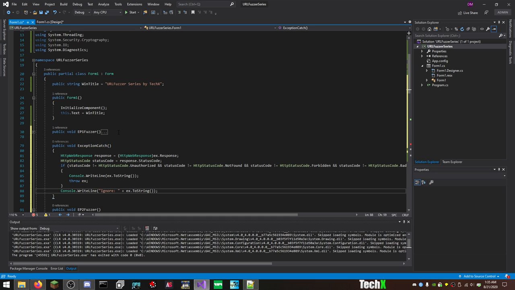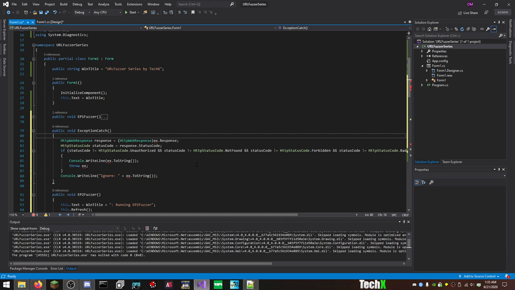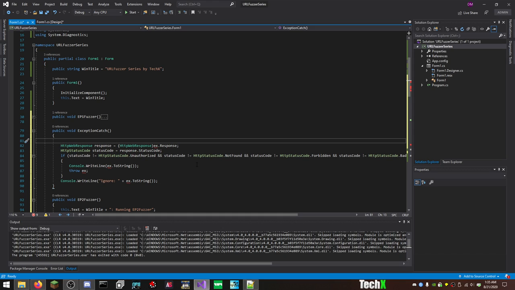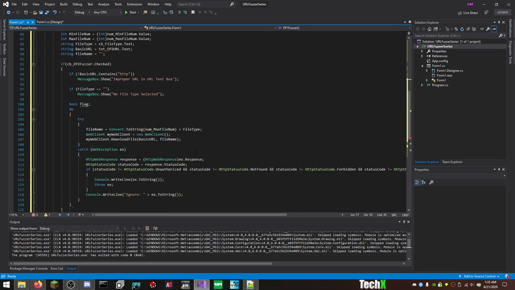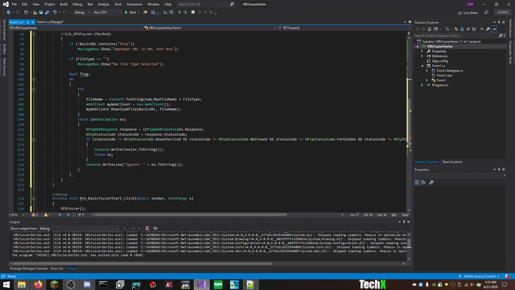We're going to find out. Can I just put this here? Okay, so it doesn't know what the EX is. That makes sense. So what if I just do like... Can I just do web exception EX? It knows what EX is. It's right here. Huh. I guess I can't. It was worth a shot, because then that would make it even easier. I'm sure there is a way to do that. Let me know in the comments. You know, best way to learn is to share ideas.